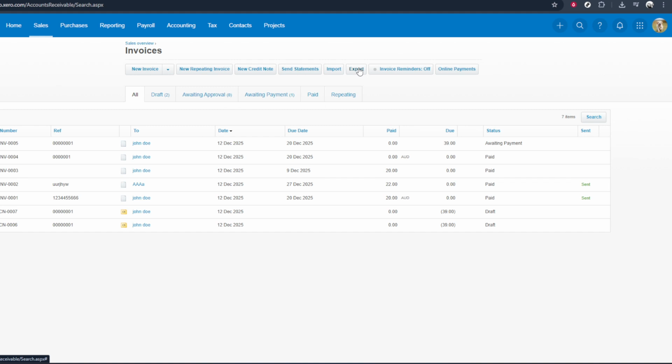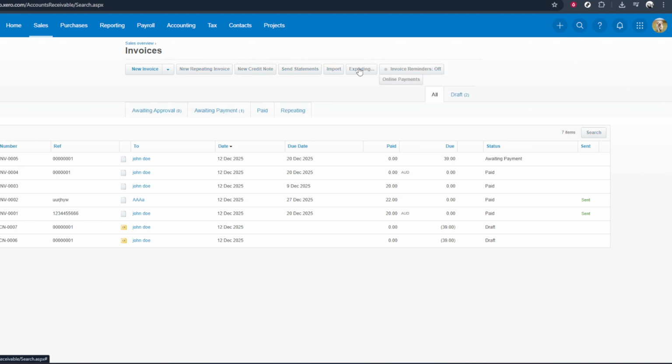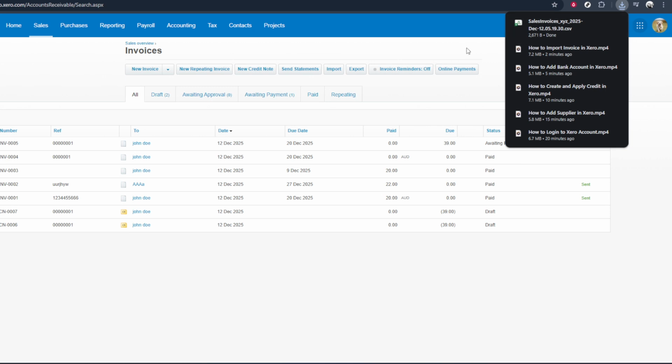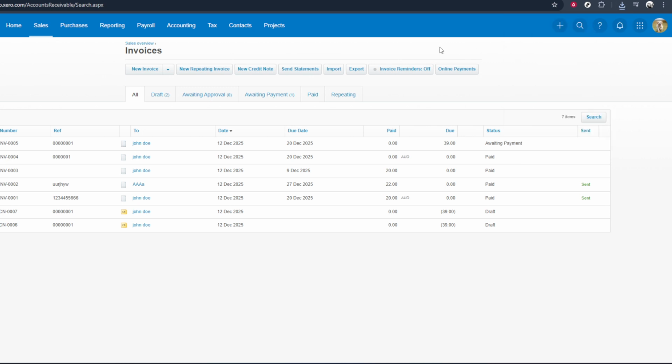After you click through, you should see a table or list of invoices. You can usually filter this list by status, date, or contact if you need to narrow it down, but for exporting purposes, you'll typically be working with whatever is visible in this list. Take a moment to confirm you're on the correct screen and that the invoices you want are showing.